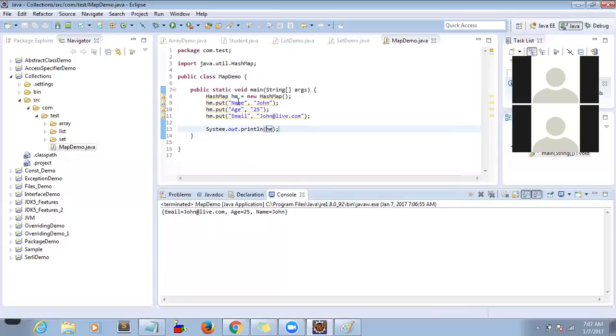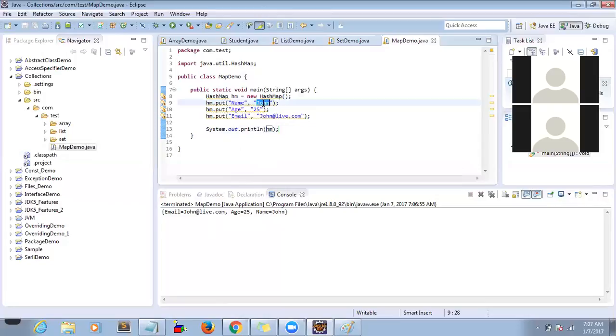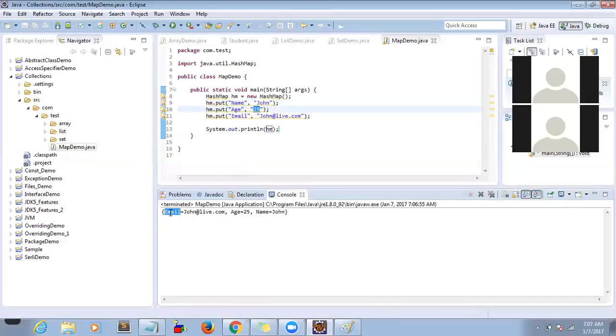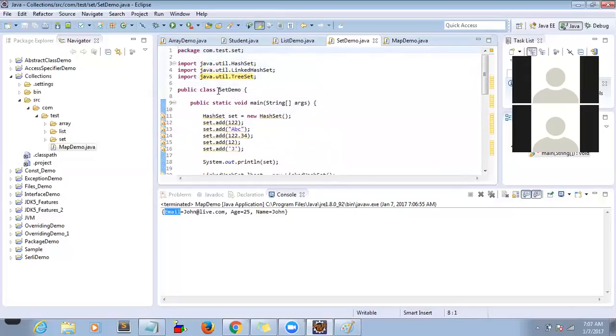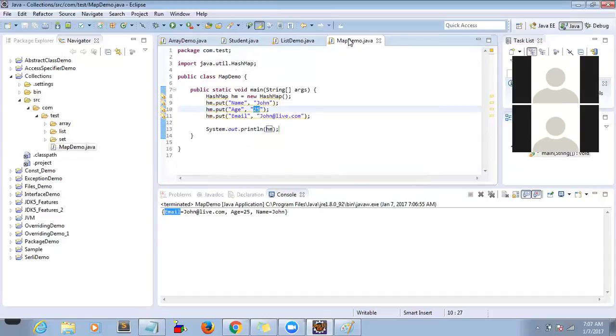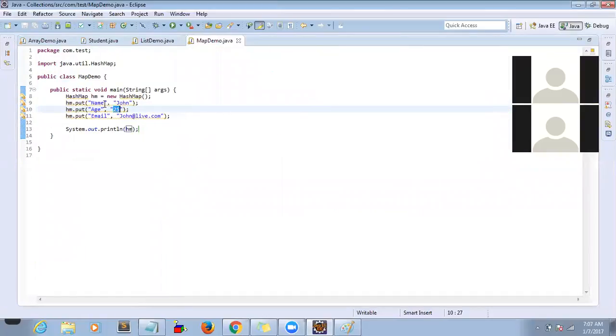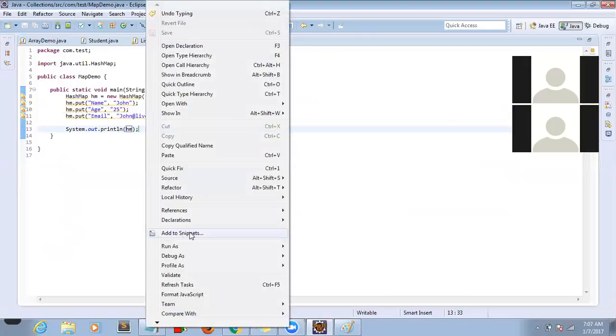First we added name as a key and value, right? It generates the order randomly. Hash means random. In the previous case also, HashSet, how was it giving the order? Random order, right? Hash means random, you can blindly remember. Wherever you are using hash, it will give the elements in a random order. If you run that code again, you cannot expect the order.